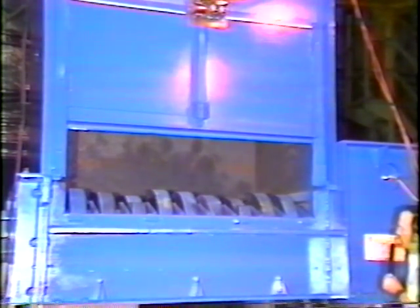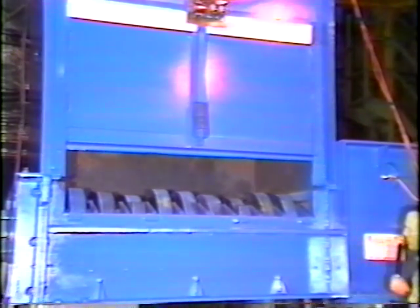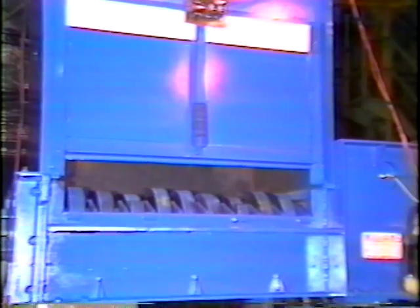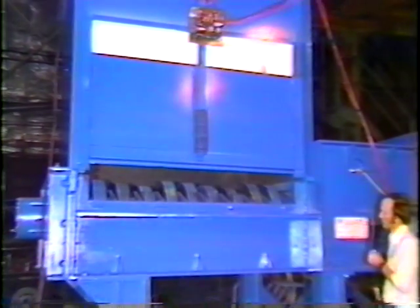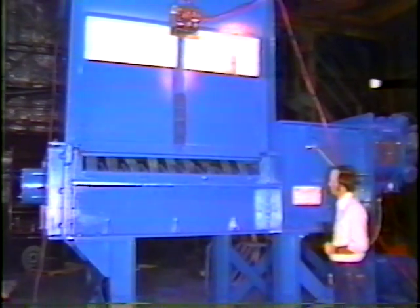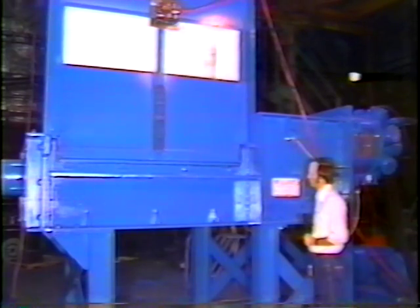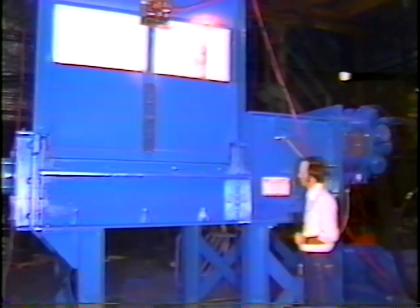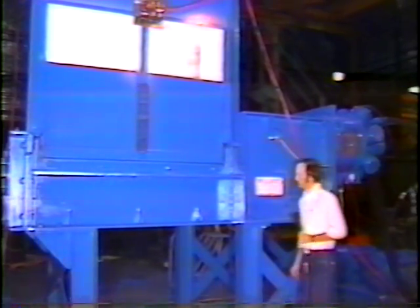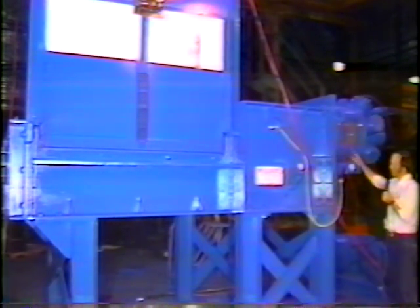The shredder shafts then rotate towards the opening in an effort to eject the uncrushable item. The door then returns to its closed position and the shredder will revert to its normal operating mode. The shredder is now once again operating in a normal fashion.